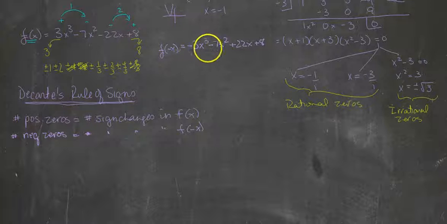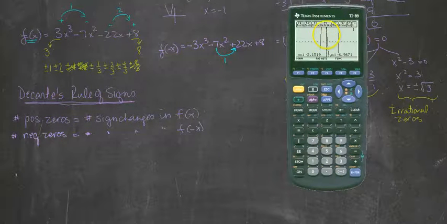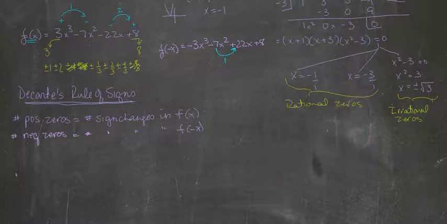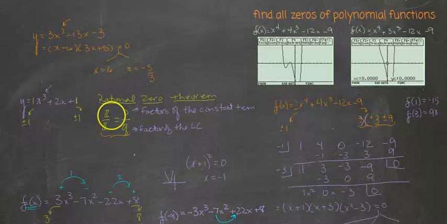I have a negative to a negative. Oh, here I go from negative to positive, and then I'm positive again. So I only have one sign change in the f of minus x. Pull up my graph again. One sign change, that's my zero right there. I have a negative zero predicted by Descartes' rule of signs, and then I have two positive zeros predicted by Descartes' rule of signs.